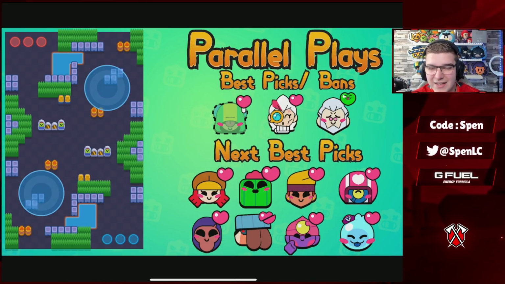Byron, just insane, especially once you work towards that splash. A lot of the times you can easily get an enemy weak and just splash them on this map. It's pretty insane what you can do with Byron. So Jesse, Spike, Amber going to be really good alternative picks as well, because they're just really flexible.